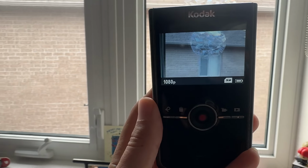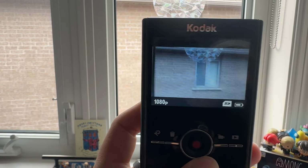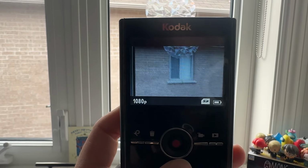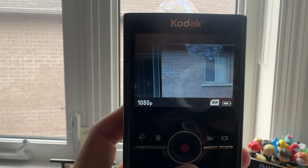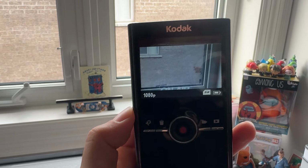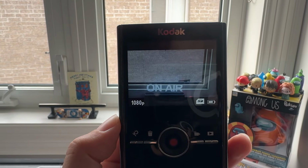Also, there is no stabilizer on this thing, so when you're filming, if you're not very steady handed, it'll be pretty shaky. So it's kind of hard to film while you're skating. Like, following somebody might not look the greatest. You can fix it pretty easy with a decently steady hand and a stabilizer effect in post.